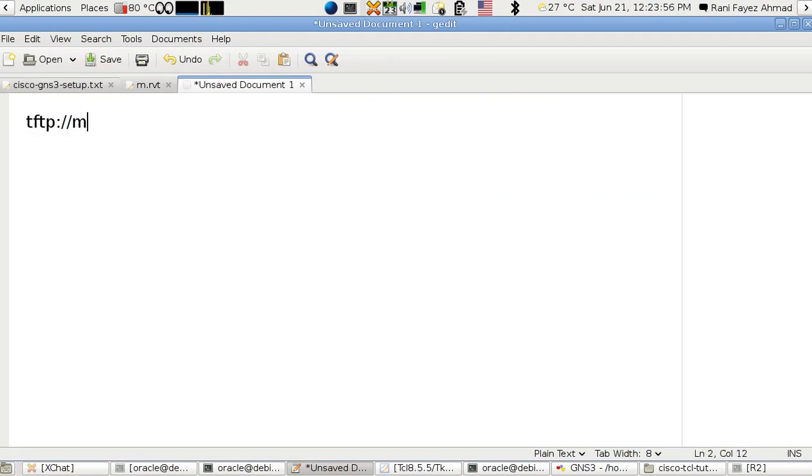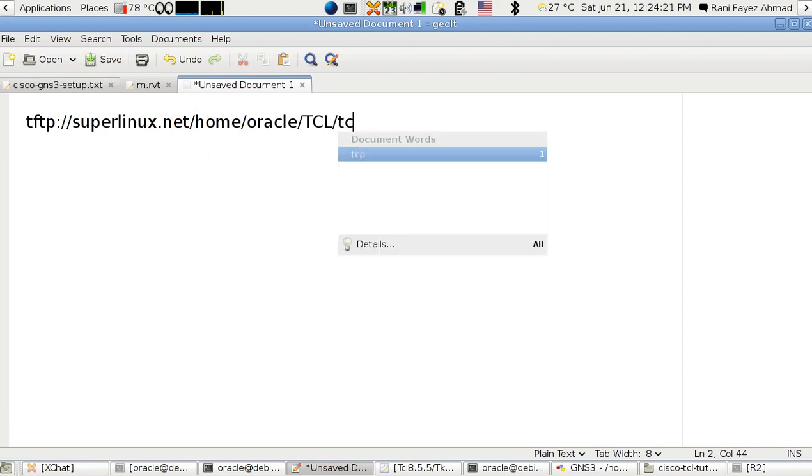For example, my server, say I am on superlinux.net, and if you want to get that file, you will have to do, for example, home oracle tcl, and then the file, the TCL script, scripts.tcl, just to be able to download it into the router, or get it from the TFTP server into the router.